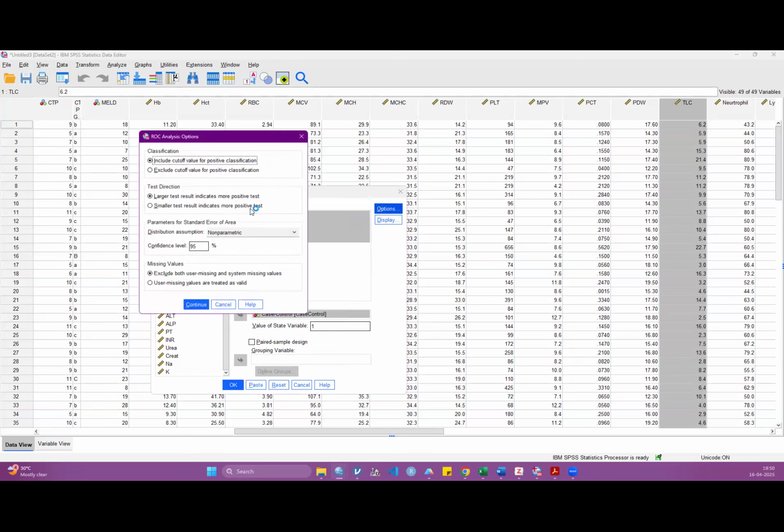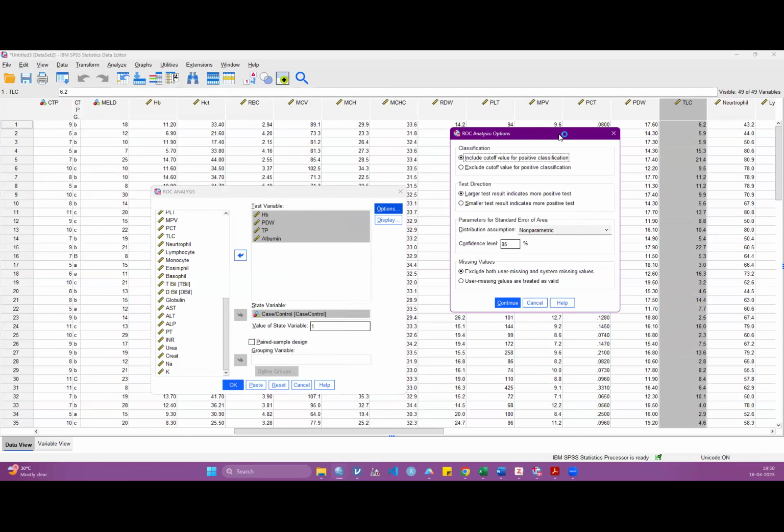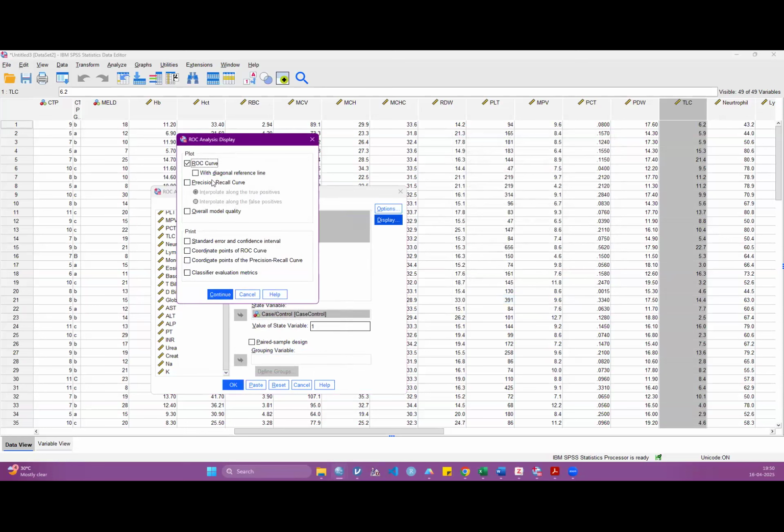If I go to options, now see test direction. Larger test result indicates more positive test. Smaller test result indicates more positive test. Suppose I am not sure now what is going to happen. Let it be on the larger part. Click on continue. Go to display. Click on all the things.